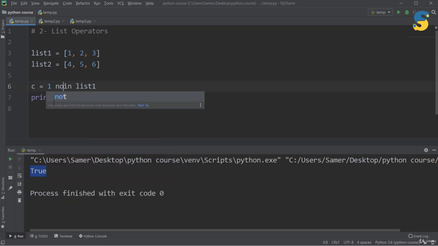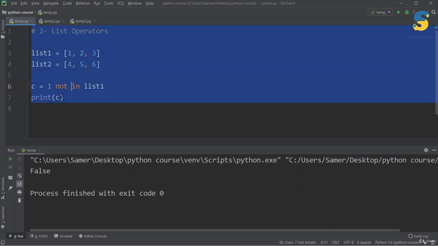Also, you can ask the opposite question by saying not in. So if I say 1 not in list 1, I'm asking, is the item 1 not available inside list 1? And the result in this case is False. Why False? Because 1 is an item available inside list 1. So you have to know that in and not in are the membership operators to know if one item is available or is not available inside a list.